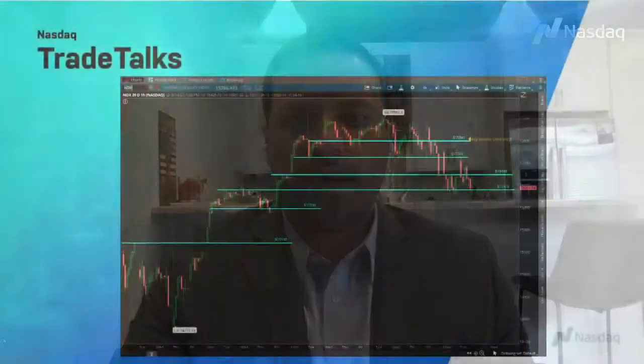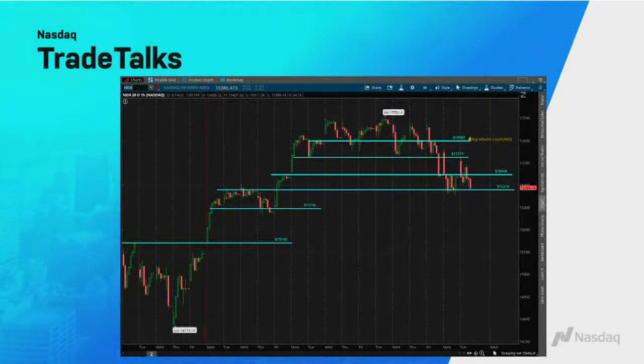One thing that's interesting is some of the levels that I'm keeping an eye on today are actually levels that we had identified in weeks past, and that would, on the downside, be looking at about 15,378, maybe a little bit below there now. We're also keeping an eye on that 15,446. Those are the key levels I'm looking at now.